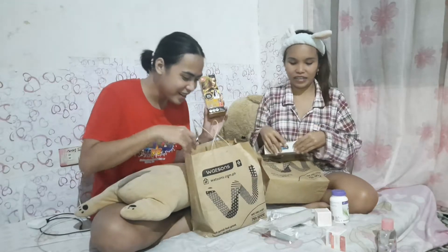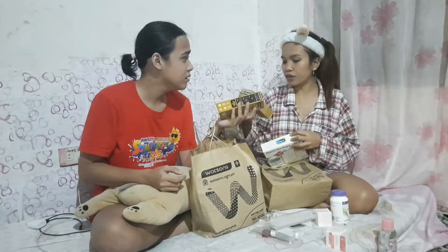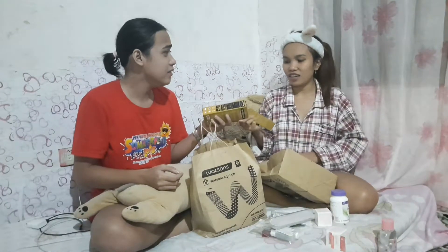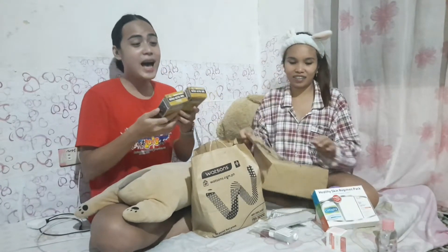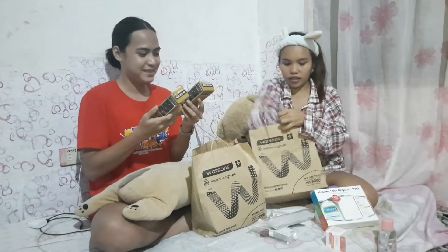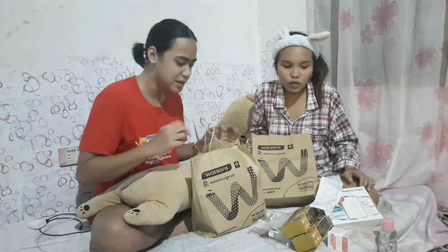It's a hair color! There's a tool stamp. Oh, I like the color. The color is golden blonde. So do you think it's effective? Let's see, guys — you can see it in her vlog, maybe. She will vlog this one. It's actually my item. I think it costs 290 pesos only. Nice one — good for the price.